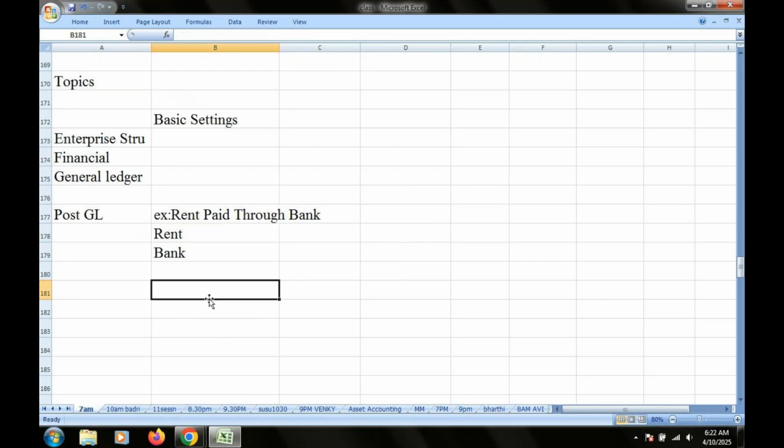Okay. See, here: personal account, real account, nominal account. If you are learning any course on accounting standards, first of all you require these accounting principles, because that's why we call them the golden accounting principles. If you are using any server, not only SAP, not only Oracle, not only any ERP, even manual accounting, even systemized accounting, first of all we require the basic principles. That's why we call these basic principles the golden principles.